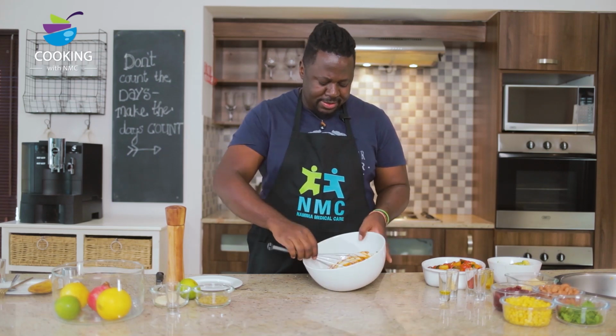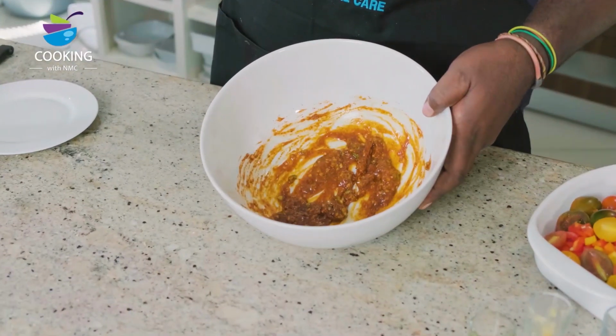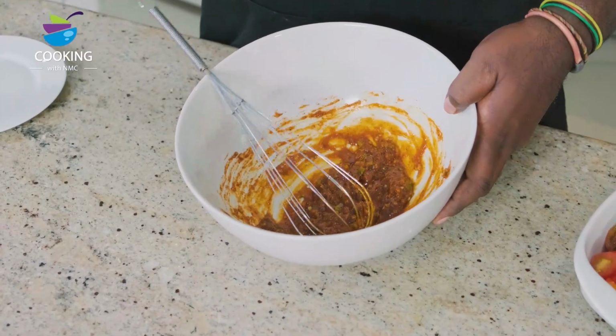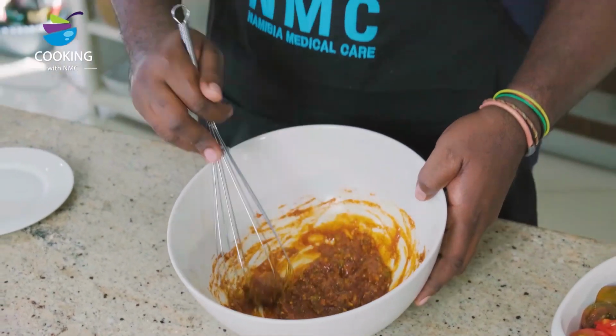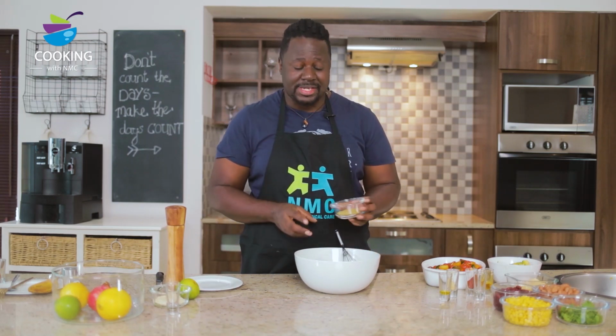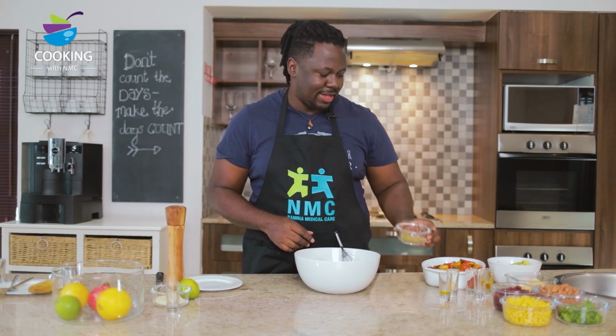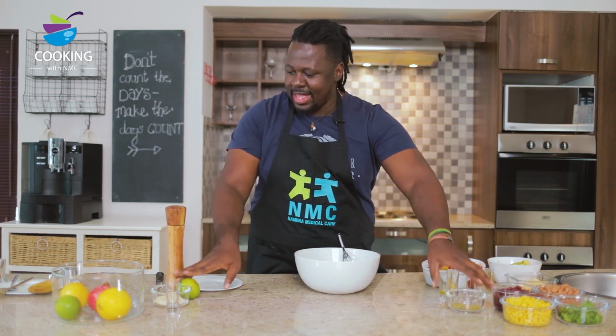And I think, just looking at it, it's very nice and red, and it does drop, but you want it slightly looser than this. So what I would advise is to add a bit more oil. And that's the beautiful thing about recipes, sometimes the recipe will call for 2 tablespoons or whatever it calls for. And then you adjust as you go along and you taste as well. But before I get to adding a bit more oil, just some mixed herbs, eyeball it. I always say until your ancestors tell you to stop. Yeah, okay, no, they have spoken.